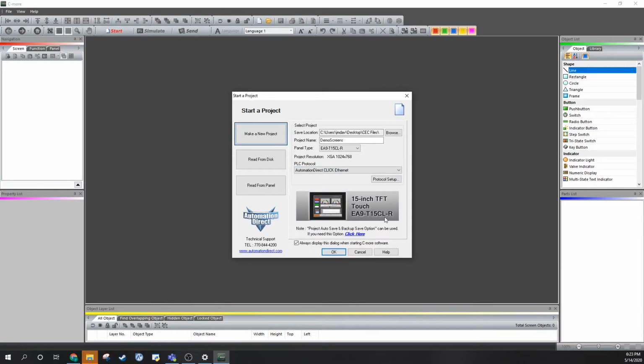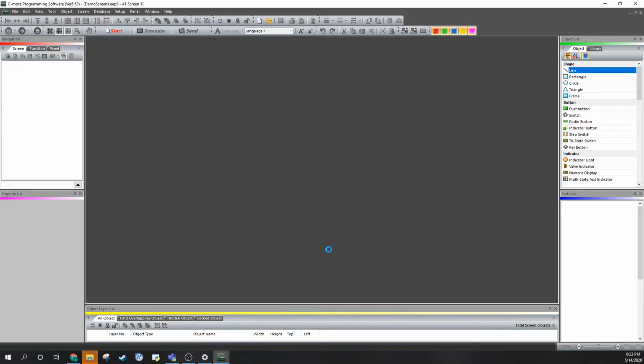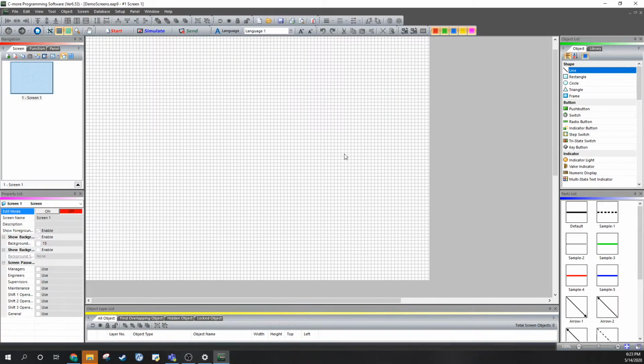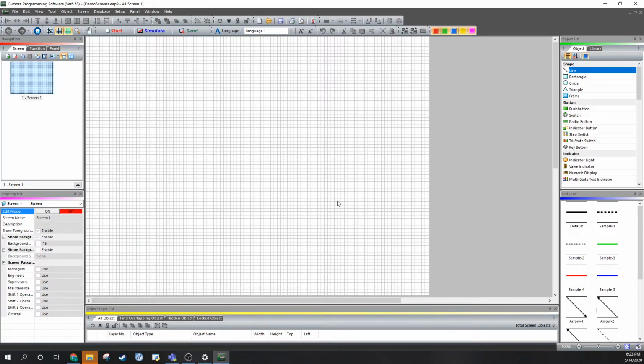Okay. In reality, this actually probably doesn't matter much if you're just running in simulation mode, which is what I'm going to show you today. But if you're making projects for the Chem-E-CAD class, ultimately you want to make sure and do this option and actually set up the IP address for the PLC for communications, which is all in our documentation. Email me if you have questions. Okay, so you hit OK, and by default, it's going to pull up this default screen. It's all sized appropriately. It's all pretty.